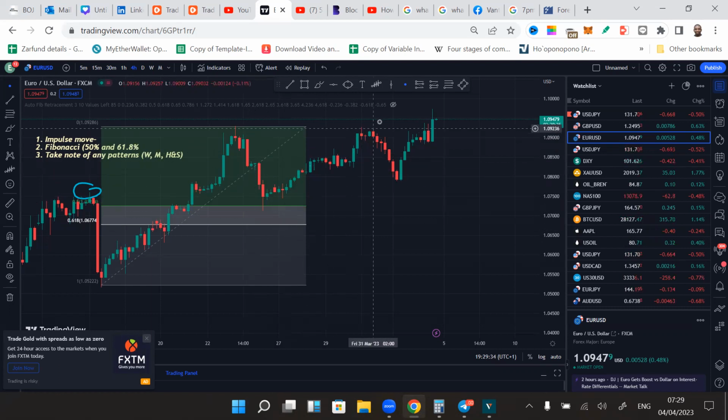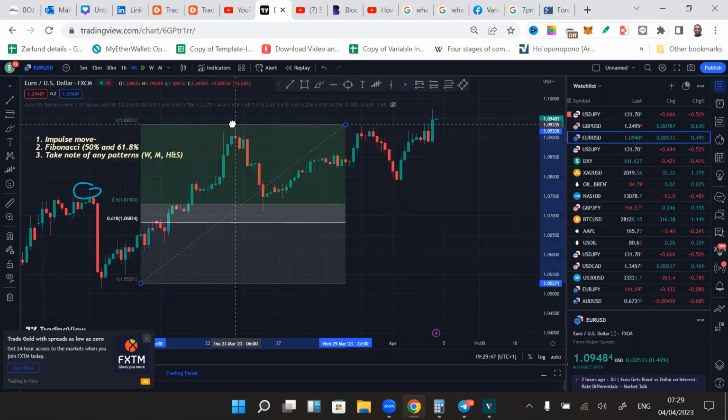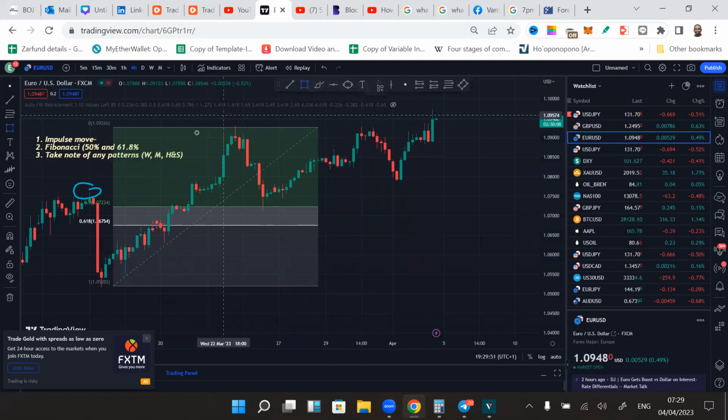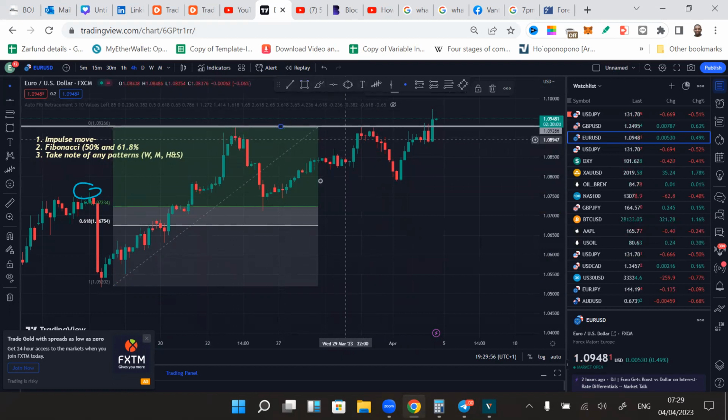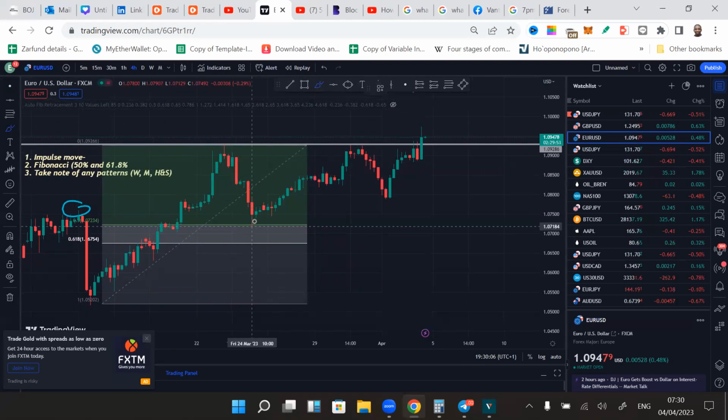You see this move now keeps going. And then you know that when price moves like this, it's going to this next resistance. This is a resistance here. You know that because this resistance is here, this is the place that price is likely to get to. So you know that price is very likely to buy from here all the way to this point. Buy from here to here. So that's very clear to you.